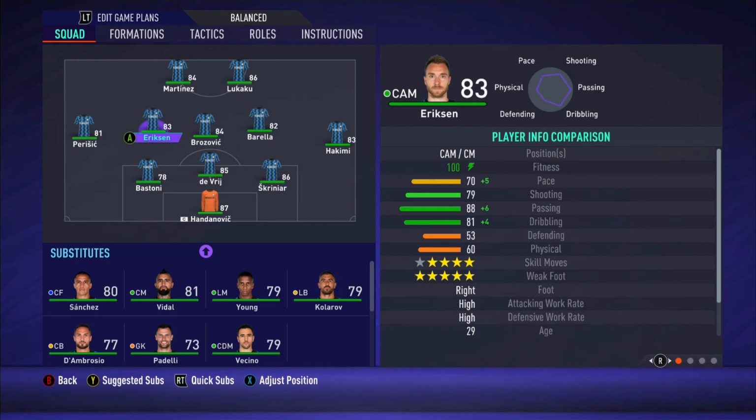Obviously I would personally have Eriksen and Barella on cover wing, so they can help out Hakimi, because if Hakimi's just defending on that wing, you are going to be overloaded. So get Eriksen and Barella on cover wing, so that numerical advantage for the opposition doesn't happen. But that's pretty much all I want to talk about today.